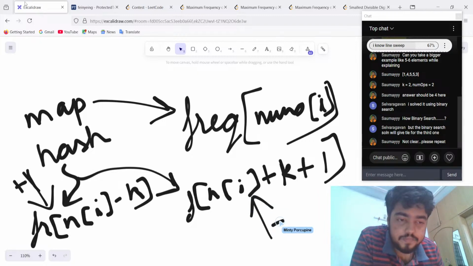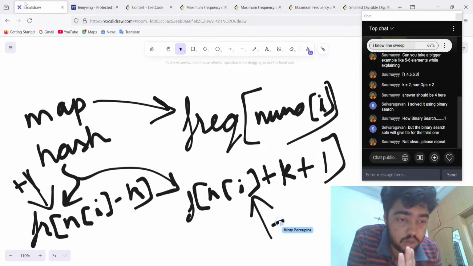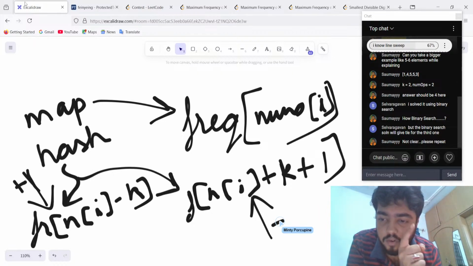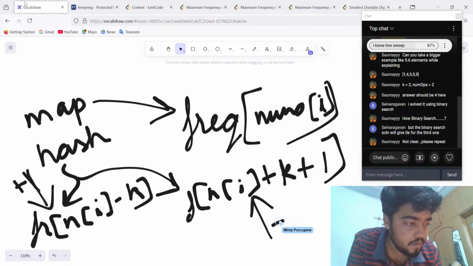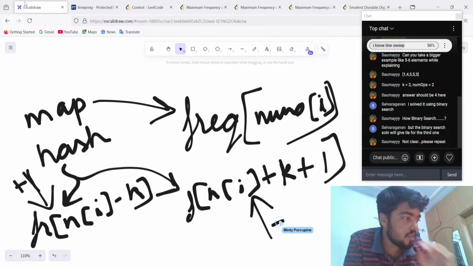You get it? Do you get what the map is doing and what the hash is doing? The hash is basically adding nums of i minus k and deleting nums of i plus k plus 1. Now I'll go to why it is doing so.